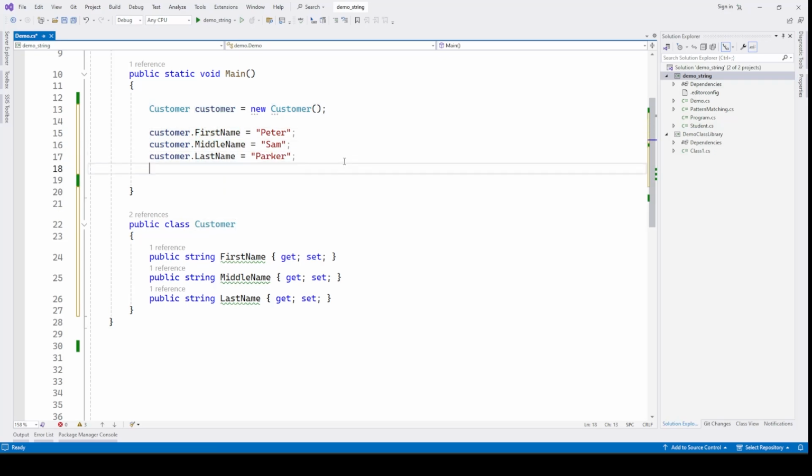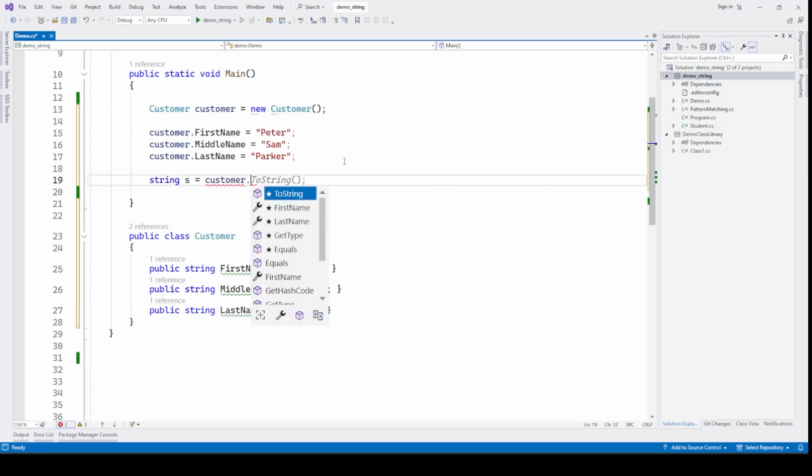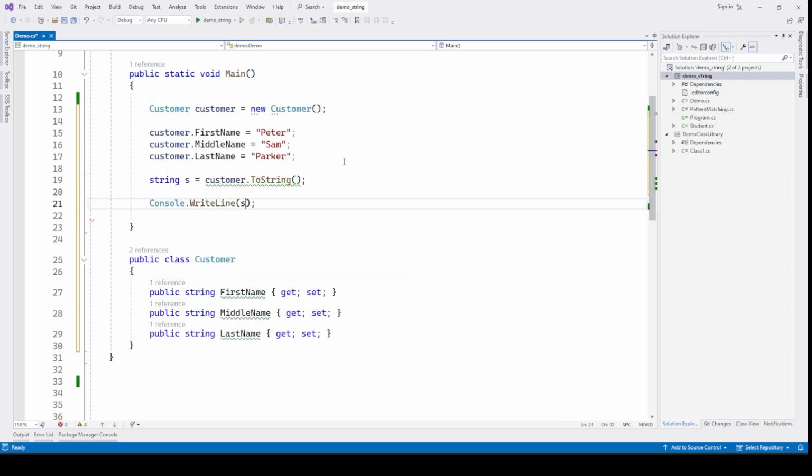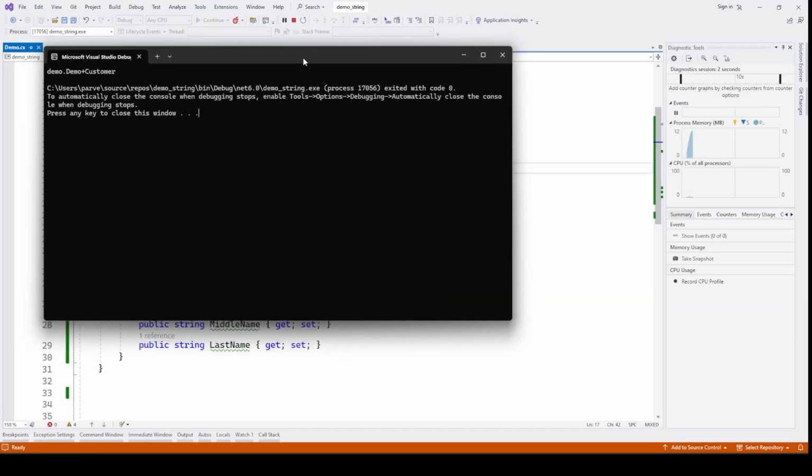And if I try to invoke toString method on my customer class, let's see what will happen. String s equal to customer.toString. And if I print this string and run the program, you will notice something different.